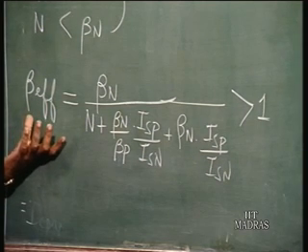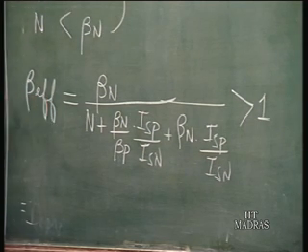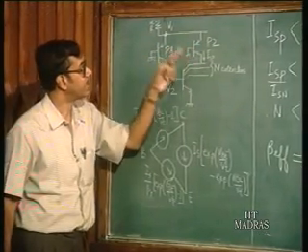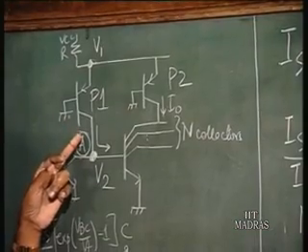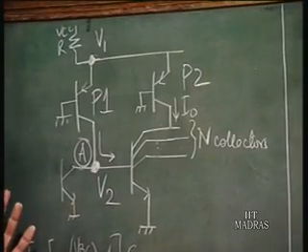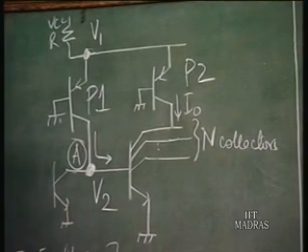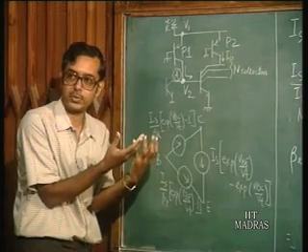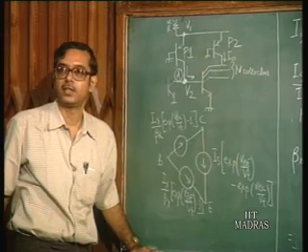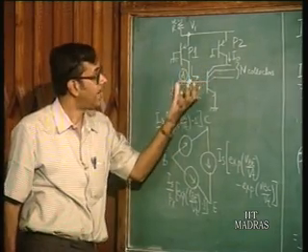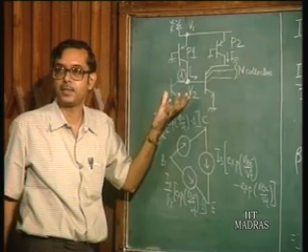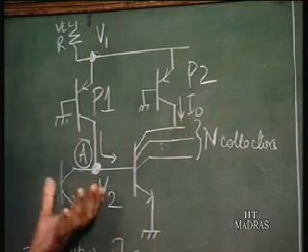That is, if you consider this PNP in this cell, if we go back to this cell, if this current source is equal to this current source, and then you have an NPN transistor, if the beta is greater than 1, the transistor should go to saturation. That is, if the collector current is the same as the base current, then the condition for saturation is that beta must be greater than 1, isn't it? So, this is the effective beta.